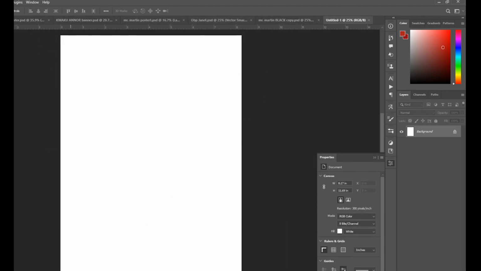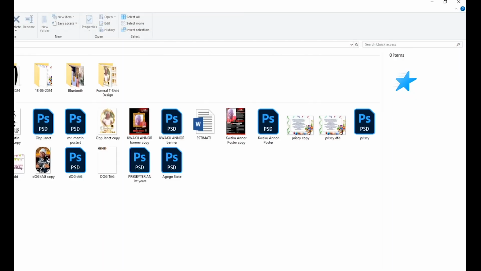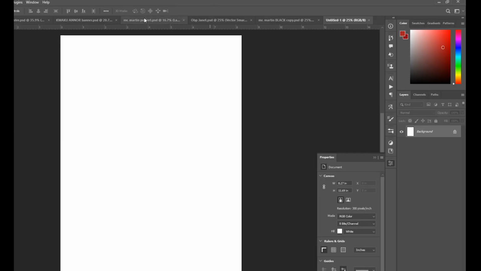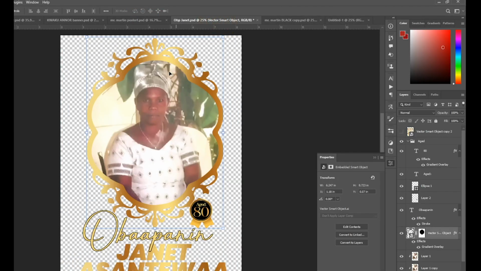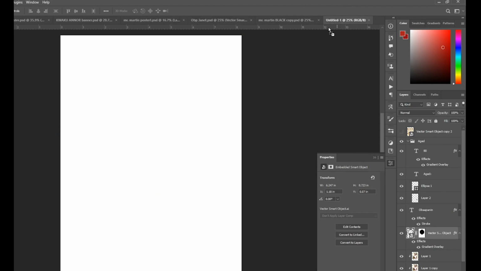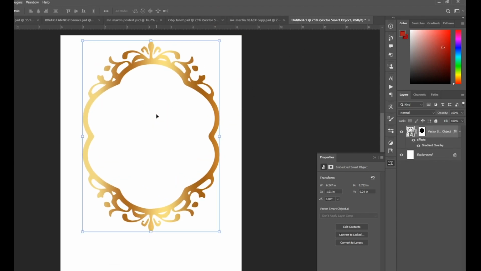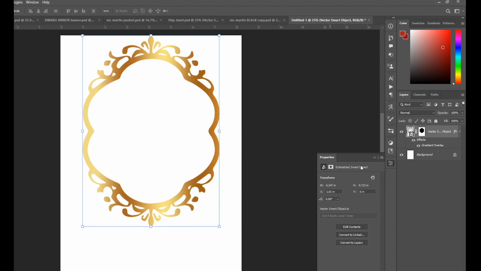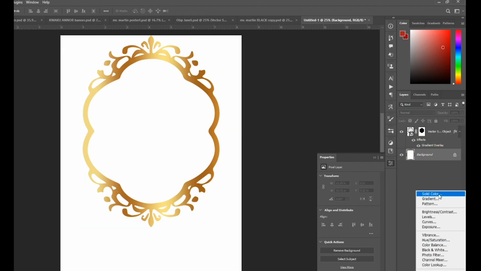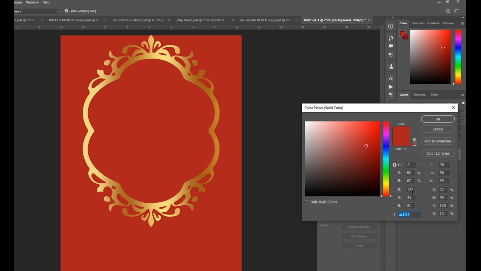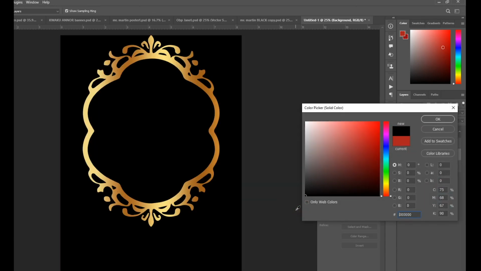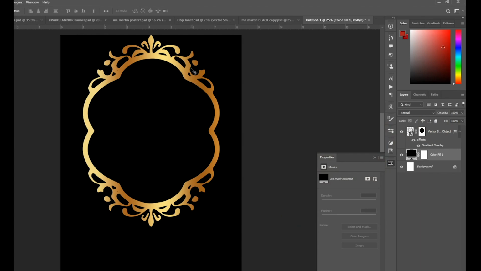Maybe I think I have the image somewhere here. I don't think I have it here, but maybe we link everything, the action side here. This is what your vector looks like over here. Then, with a black background, you better add black. The better black background just like this.